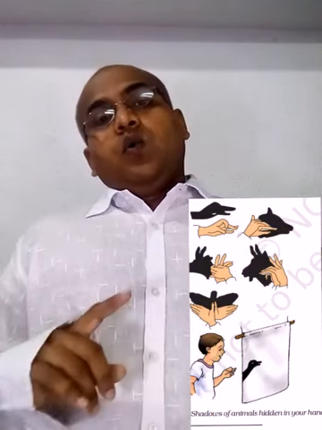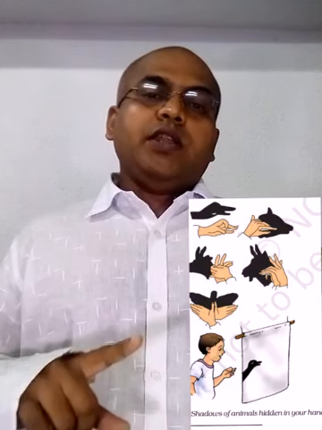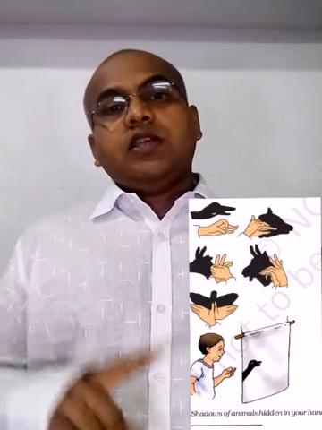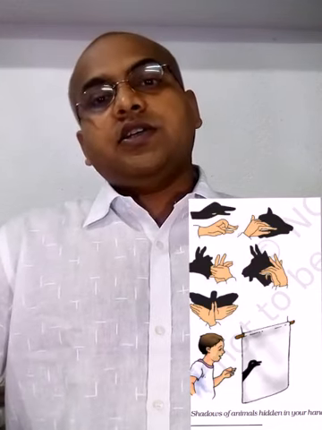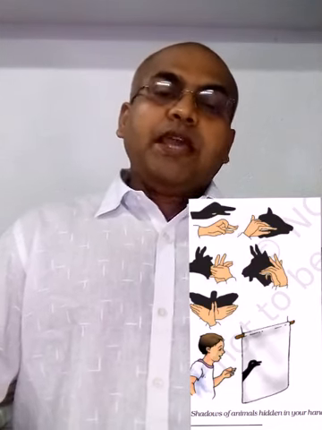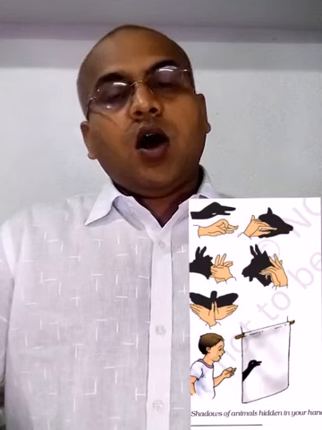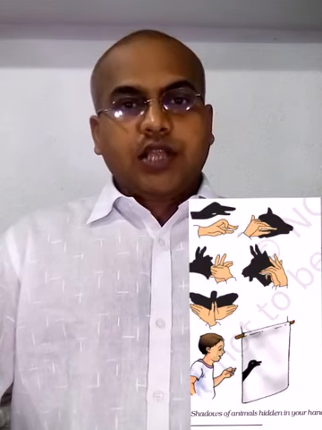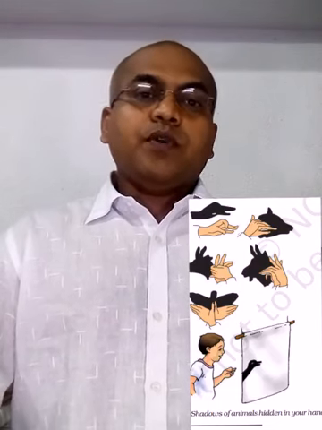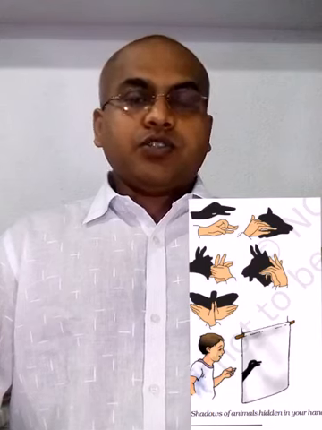So we need a source of light, we need an opaque object, we need a screen to form a shadow, and there is no difference in the color of the shadow based on the color of the object. So class, this is a little information about shadows. I hope you all are able to understand about shadows.